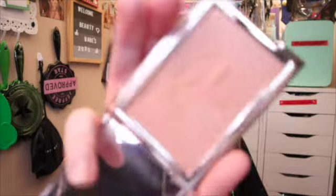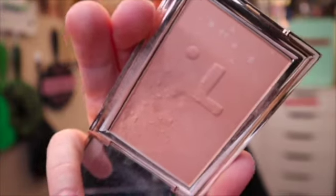If I would have left this one growing in there, it would be fully covered like the other one was. I can't believe it. I mean, I dug way in there and there's like flower mold spores. It's disgusting. So, sorry, I love Patrick Ta, I love his line, I love his products, I love his lip liners, I love his lipsticks, but these blushes, you guys, pass on these blushes. Get the ones with the cream and the blush. Yes, there's not as many shades, there's not as many light shades, but if you do have to get one of these blushes or you really love it, in my experience, they go bad very fast. Make sure you're using it every day, that you use it up in full, and don't buy more than one because you'll end up like this.